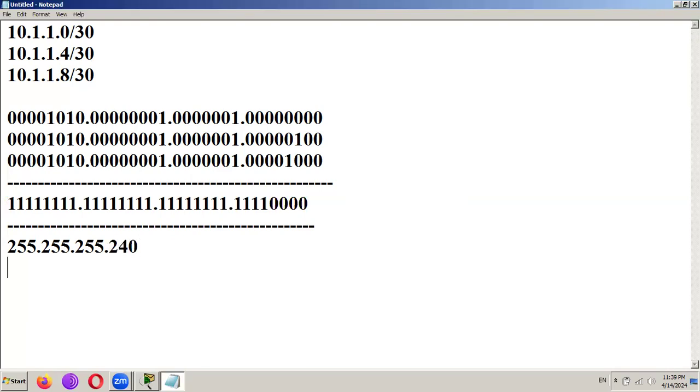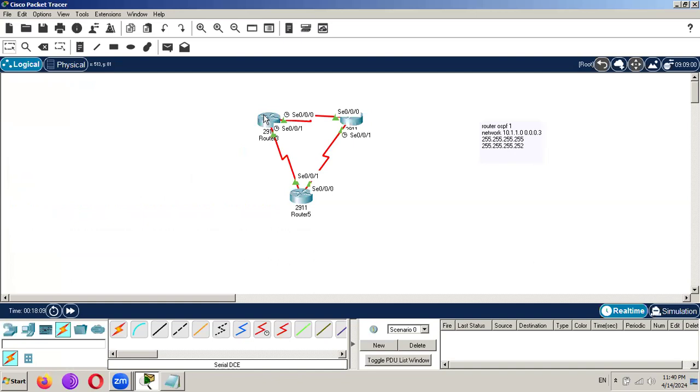So we can create a summary route here of 10.1.1.0 0.0.0.15, because if you subtract 255 minus 240, this becomes 15. So this will be the summary route we are taking here, 10.1.1.0 on each and every router.